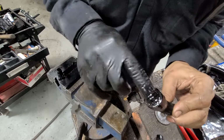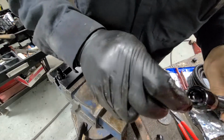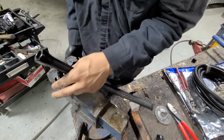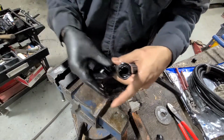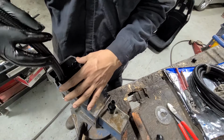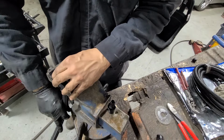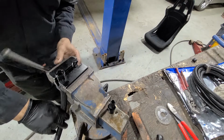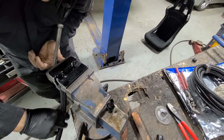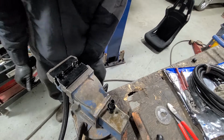Make sure this is all oiled up again. Put a little bit more. Use my screwdriver to kind of work it around. And shut this one. If you put the hose end in here, then there's less smashing into things with the hose. Tighten it up. So install that hex. Snug.